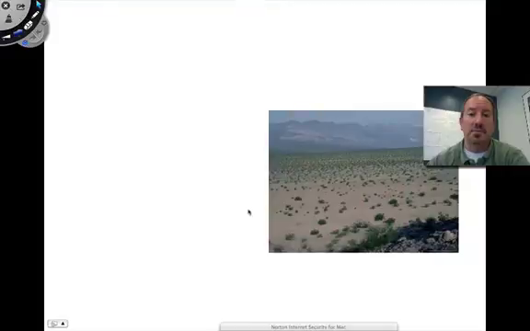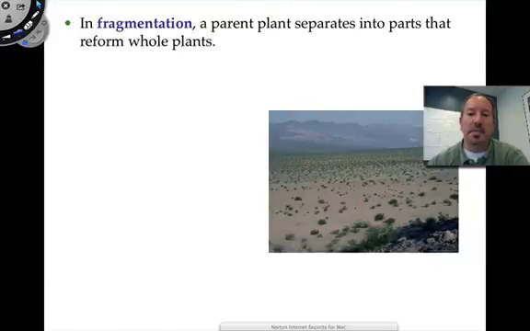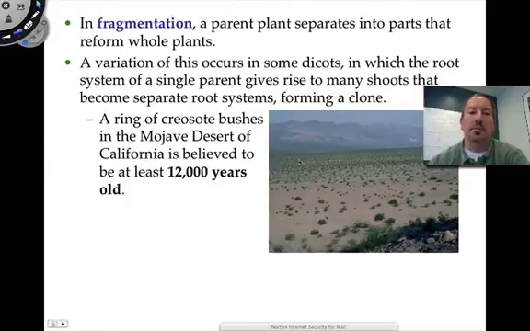How about that? And so take a look at this in nature. This is a picture of some deserts. This happens to be in California, the Mojave Desert. This is creosote bush. And look at this. You would think when you look at this it's a cool example of uniform pattern of dispersion, but you might look at this from a distance or from your car and think that these are all separate. But if you went down there and took some tissue samples and sequenced some genes, you would be able to determine that this is all one plant.